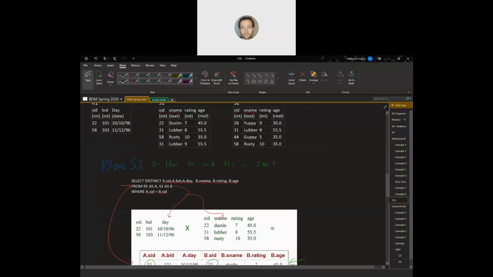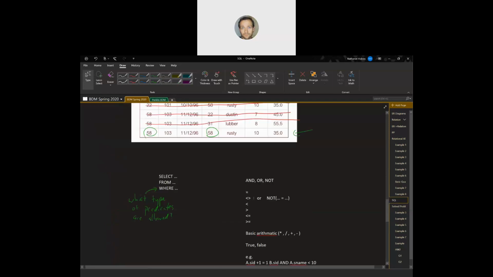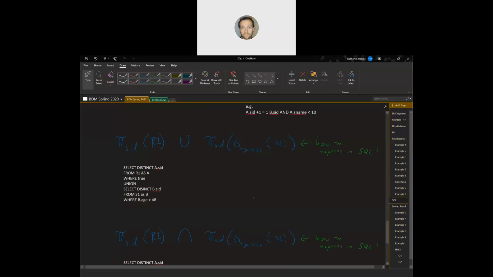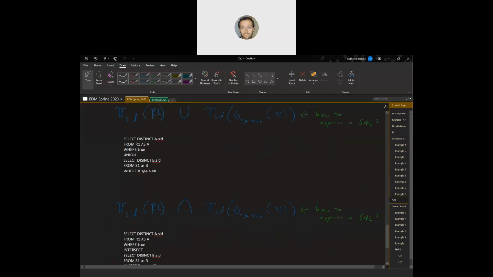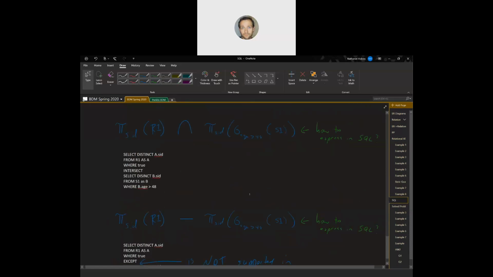The natural join, which by itself, actually you don't even need, and you can realize it through other operations, is a simple extension of the cross product, where you just add that two attributes should be equal. And then there's the union, intersection, and set difference.